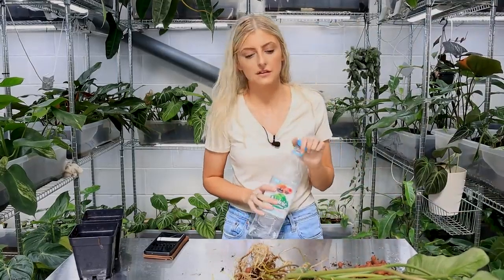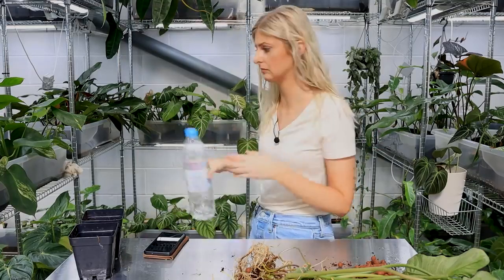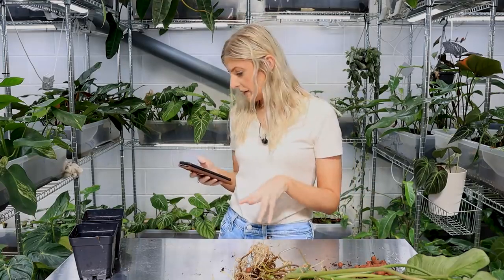I've got the same Invisalign tray in that I've had since tray 11, and I should be on tray 15. I've had it in for weeks because I need refinements mid-treatment. You'll get a video on that - I'm going to wait till my new attachments are fitted and I'll do a video on how it's going and my mid-review on Invisalign. There might not be much potting because I think this next part is a bit more serious, so sorry if you get bored by me stood here.